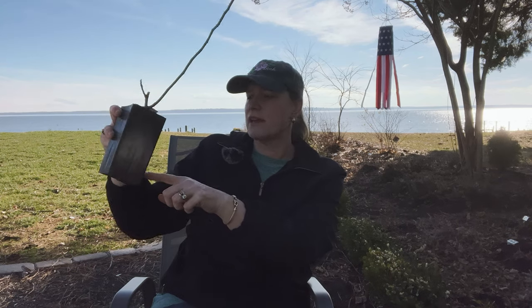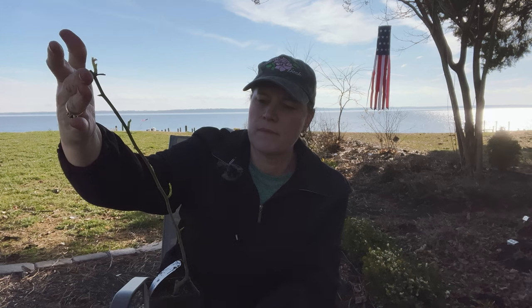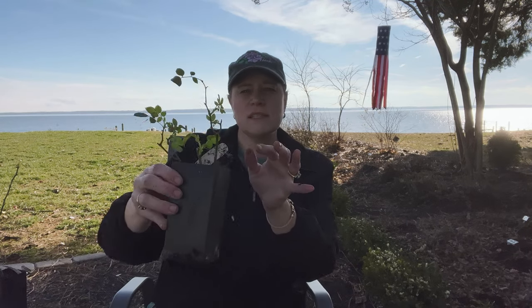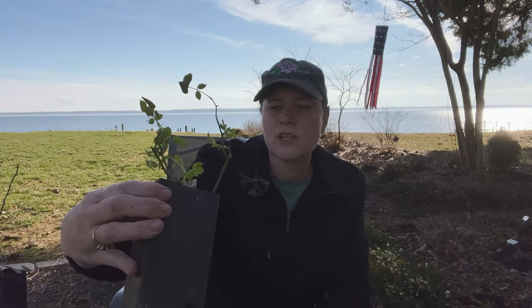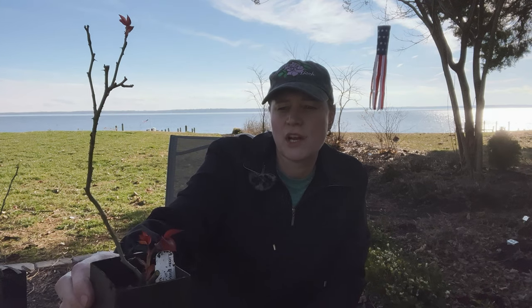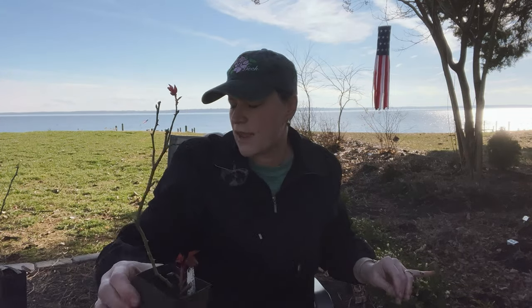This one here has just one cane — a very long cane, almost 20 inches or so, also very close to the size of a pencil. This one is smaller, but I think it's a miniature — we'll look at that in a second. This one looks really great and it's got three canes in here. Now this one I believe is another miniature, and I've got really nice fresh red growth here on this one. This one looks very happy.